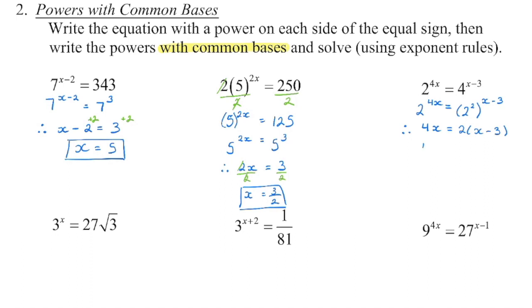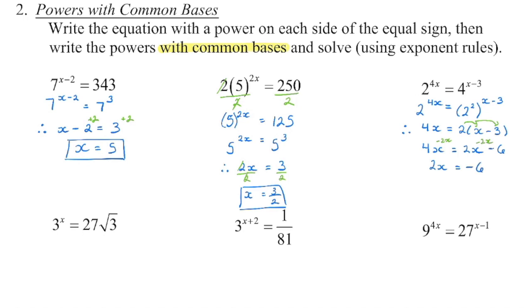So we've got 4x is equal to, and now we're back to previous years where we just solve this equation algebraically. We're going to get rid of those brackets first by distributing that 2 in. 2 times x is 2x, 2 times -3 is -6. And if you have variables on both sides, remember we want to move them to one side. I'm going to subtract my smaller coefficient because that way I don't have to deal with a negative at the end. 4x minus 2x is 2x. 2x minus 2x is 0, and we have that -6.